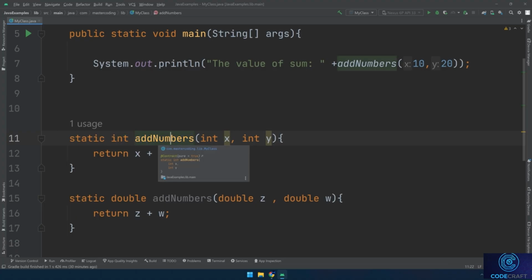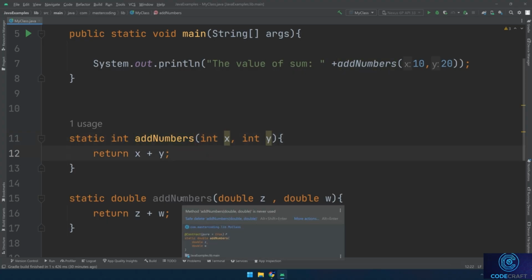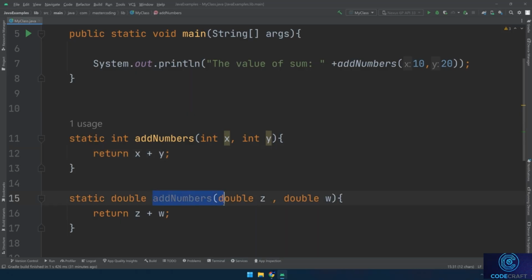And add numbers will be in yellow, because yellow means that it is used. You can hover your mouse cursor over any method or any keyword in Android Studio and you'll get some hints. You can see add numbers in gray, it's never used.